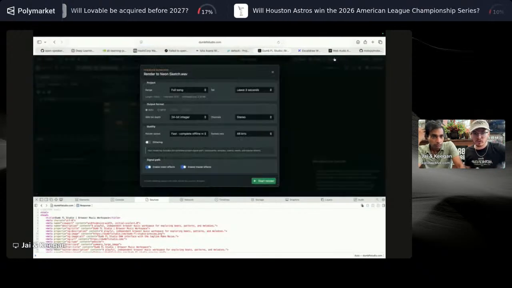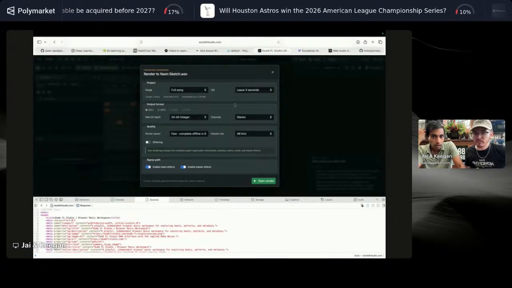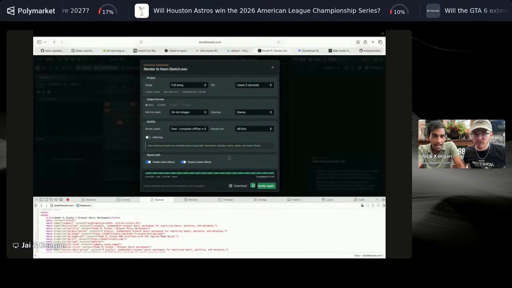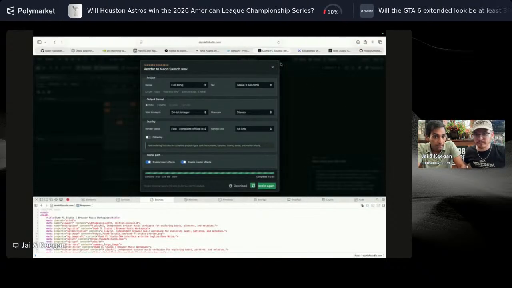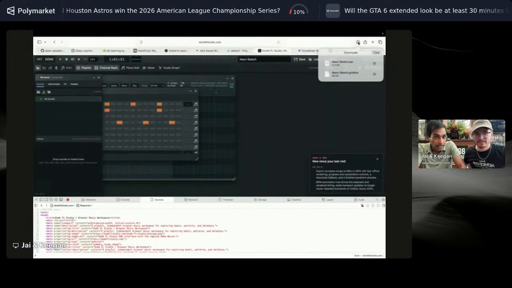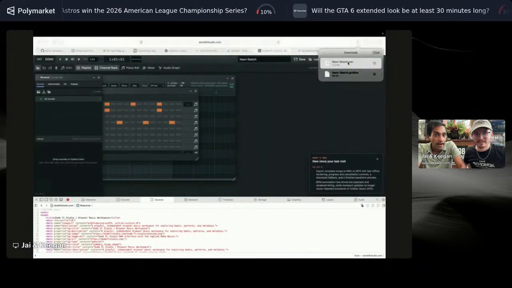Here we go, latest version. You can see the release notes. Oh, and we see a total change. A complete change. And now it did the rendering that rendered exceptionally fast. And then now, we got a wave file. Holy shit.